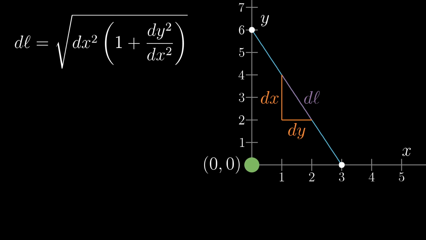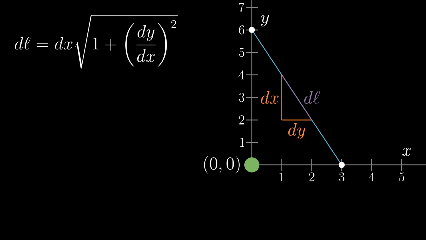Now we have dx squared times the quantity of 1 plus dy squared over dx squared. So let's simplify this further and pull dx squared out of the radical, which yields just dx. Now we have this very peculiar term, dy over dx. Now you must be thinking to yourself, hey, that looks an awful lot like a derivative. And you're right, it is. It's the derivative of y with respect to x.